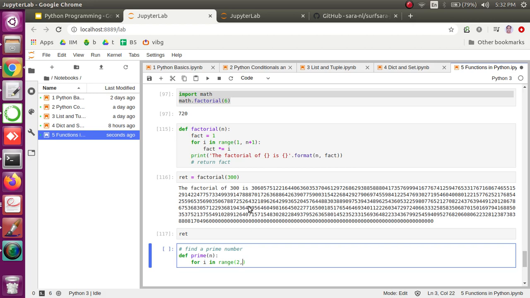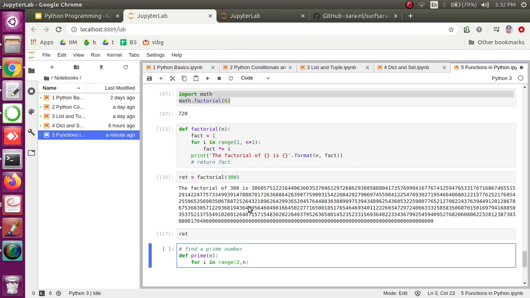I don't want to check divisibility by 1, because every number is divisible by 1, and this number n should not be divisible by any number other than 1 and n itself. That's why I run from 2, and I go up to n.